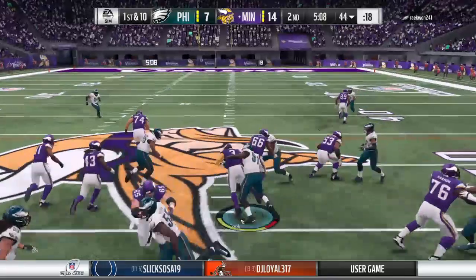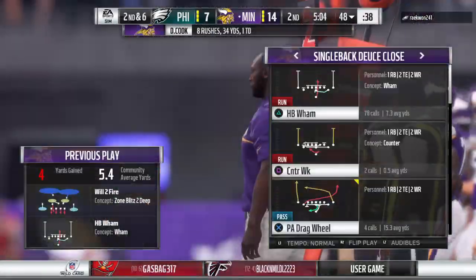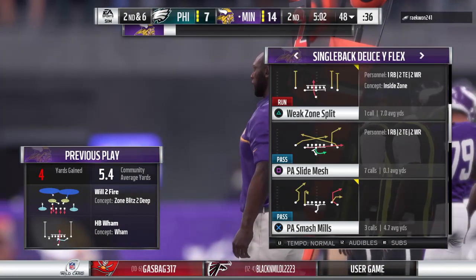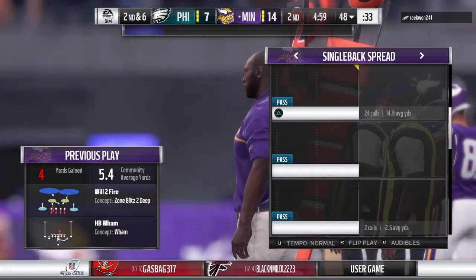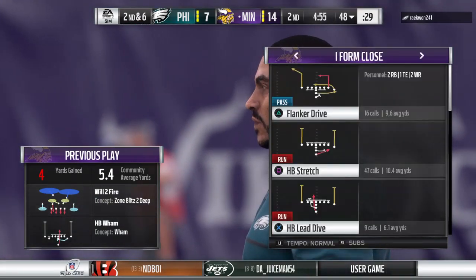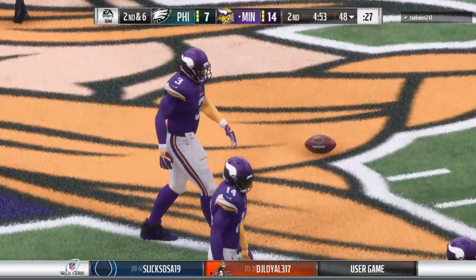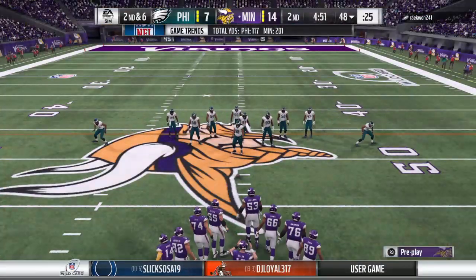They start the drive with Cook, and he's going to bull his way forward to the 48. It's a pickup of 4, and it'll bring up 2nd down. Well, if the coaching staff's doing a good job upstairs, they'll file away what they just saw from the defense right there. They sold out to stop that running play. I'd say keep that in mind. They want to try that again, go play action, hit them over the top.